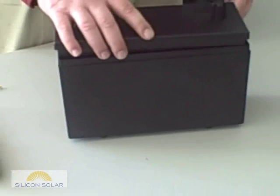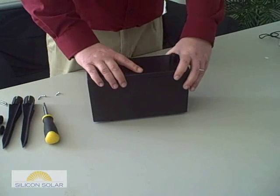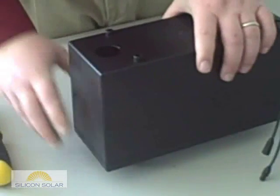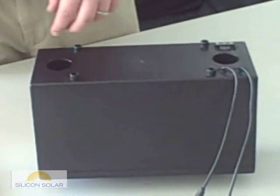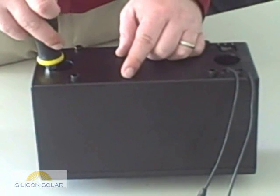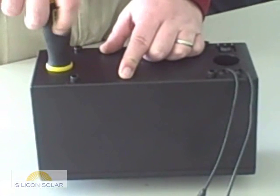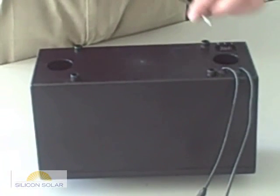Now place the cap back over your battery box. Then flip the whole unit over. On the underside of the battery box, you will notice 2 large holes. In the bottom of these holes are smaller screw holes in which you can use to secure the top of the battery box into place. To secure the top into place, attach a long screw to the end of your magnetic tip screwdriver. Guide the screw into the smaller hole and tighten. Use the same process to tighten the other screw.